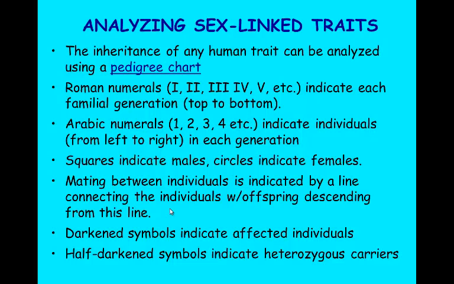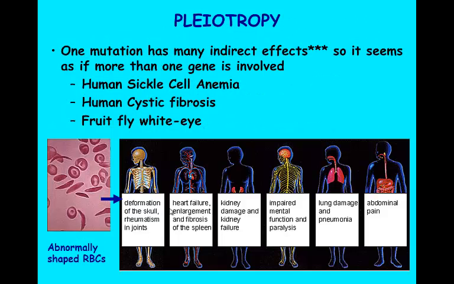Again, what we can look at there is that pedigree chart. They use Arabic numbers to indicate the individuals, Roman numerals to indicate the generations. And again, mating is indicated by a line connecting the offspring. You can actually do that with your family. I've seen people who have done that with looking at inheritance of things like alcoholism in their family, and you really can sort of follow down your family and look at the inheritance of different characteristics. It gives you a clue of whether an individual disease is being carried in your family.